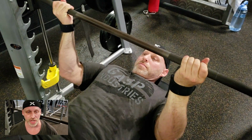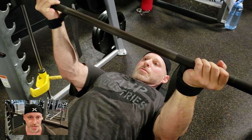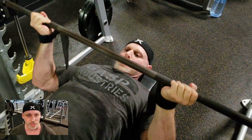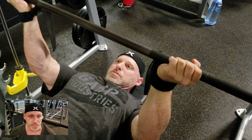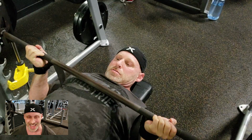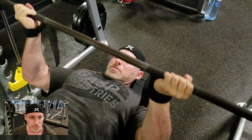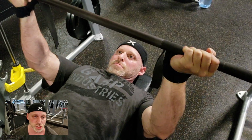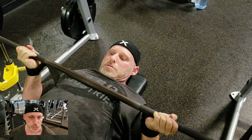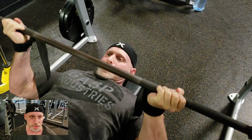So now we're doing a reverse grip bench press on the Smith machine. Now a lot of people think this works the triceps, and of course the triceps are engaged, but studies have shown that the reverse grip bench press works the upper pec fibers even more powerfully than an incline press. So this is an excellent exercise to throw into your routine if the regular incline press is not getting the job done. Use a reverse grip on the bar, about a shoulder width grip, and bring the bar down to about mid-chest level. When you push up to the top, think about contracting the upper chest hard, and you'll get a really great pump in the upper chest.